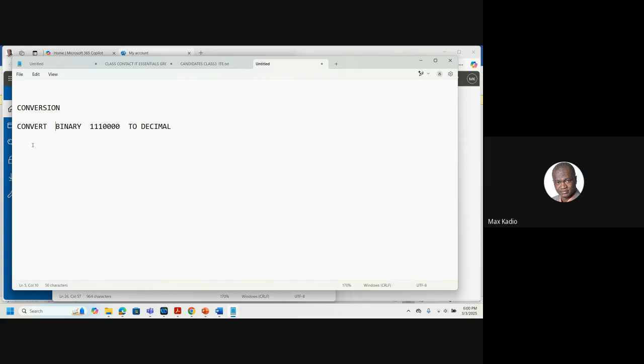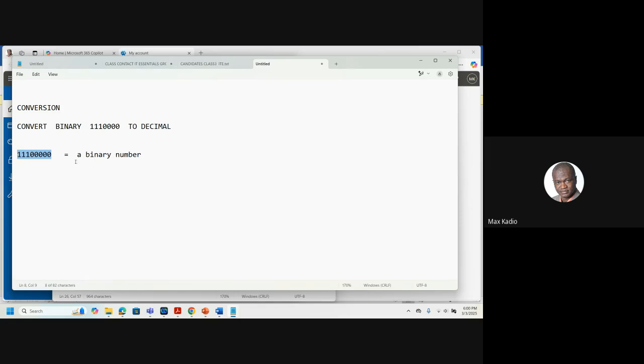It means I have my binary system here. This is my binary number, and it's always 8 digits. You see, 1, 2, 3, 4, 5, 6, 7, 8. It should always be 8. So I have 8. This one is a binary number. So you see that we use 0 or 1. There is no 2, 3, 4, 5, because binary is a group of 0 or 1.